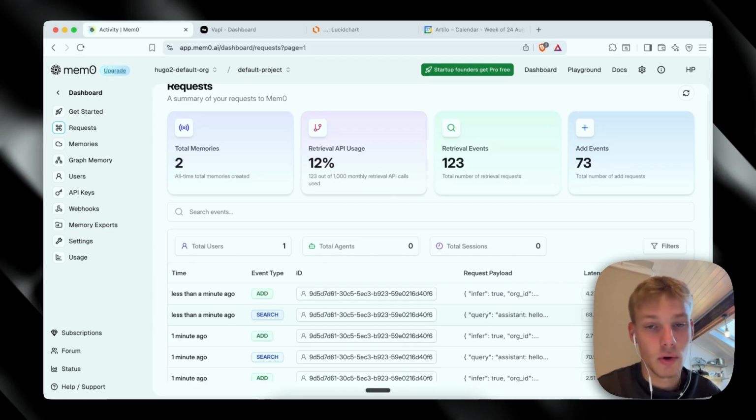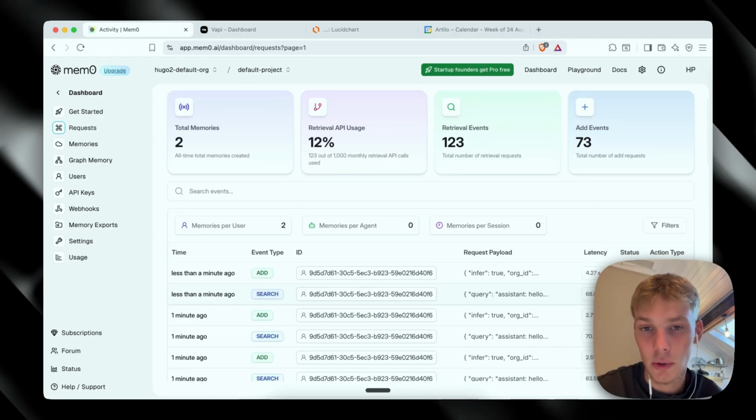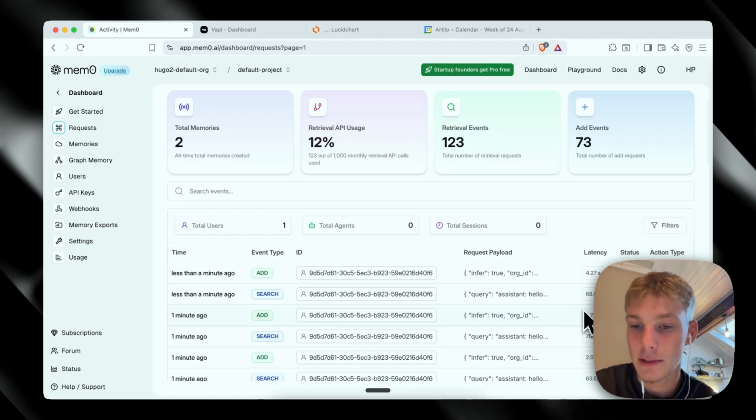I'm assuming mem0 is hosted in the US, and therefore if you're like me in the UK, you add some latency by sending network pings to the US, because it's going to take around 100 milliseconds anyway to come back. So usually for me, it is around 200 milliseconds latency. But like I said, if you were in the US, it would be much shorter.